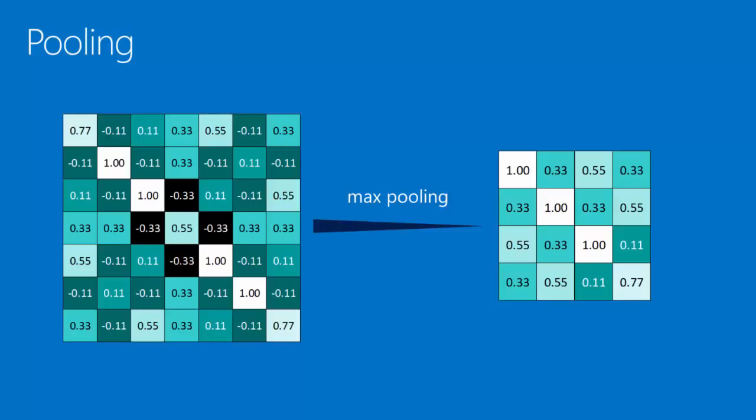This makes a lot of sense to do if you can imagine if instead of starting with a 9 by 9 pixel image, we had started with a 9,000 by 9,000 pixel image. Shrinking it is convenient for working with it. Makes it smaller. The other thing it does is pooling doesn't care where in that window that maximum value occurs. So that makes it a little less sensitive to position. And the way this plays out is that if you're looking for a particular feature in an image, it can be a little to the left, a little to the right, maybe a little rotated, and it'll still get picked up.